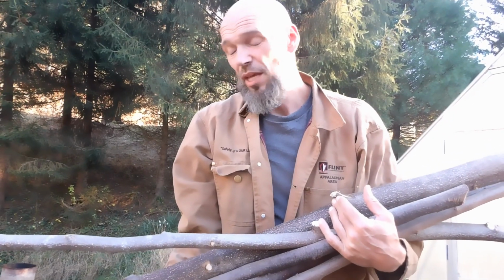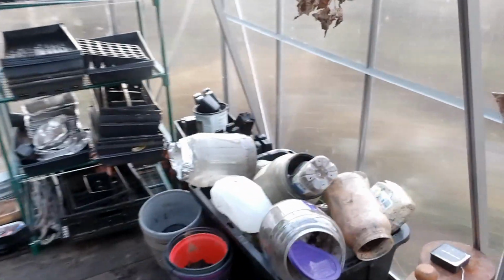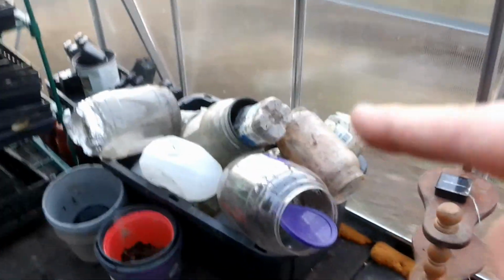In case it pertains to anybody, I used the greenhouse in the hottest months of the summer to kiln dry these sticks. I make walking sticks and other woodcraft, so, you know, hit me up. But it did really well. I put the moisture meter on them. They're down to 18%, which, considering they weren't in a traditional kiln, is really good. I'll put them in my wood shop to finish drying.